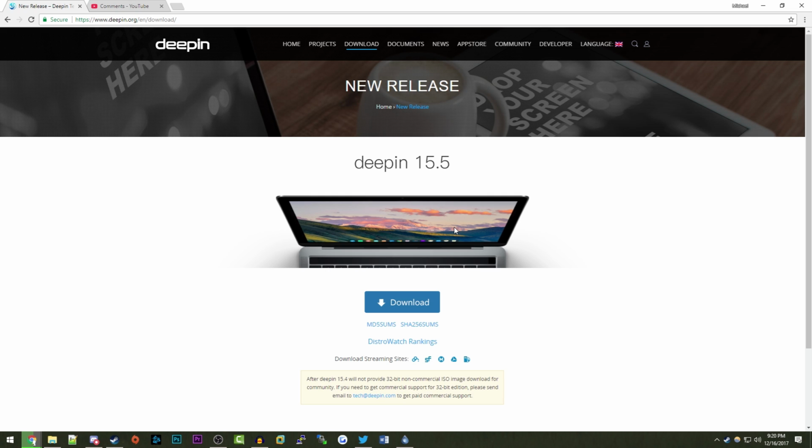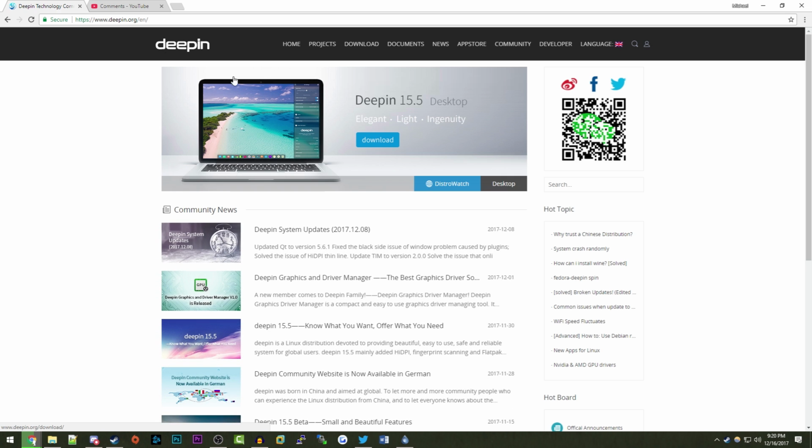But I assume that this is going to take a lot of visual elements from macOS. Because if you go to the home page here, if this image right here didn't do it for you, there's this one on the home page that literally looks just like a MacBook Pro once again. And it is running this operating system with what again looks like a macOS 10 style dock. Sorry, I'm going to probably say macOS 10 or OS 10 a lot because I'm just very used to saying it. But a macOS style dock, and what also looks like a macOS style notification center as well. So yeah, it seems pretty interesting.